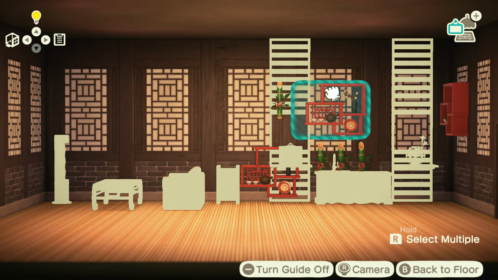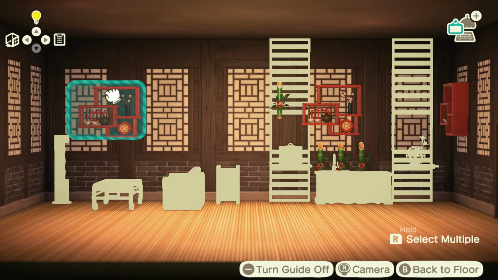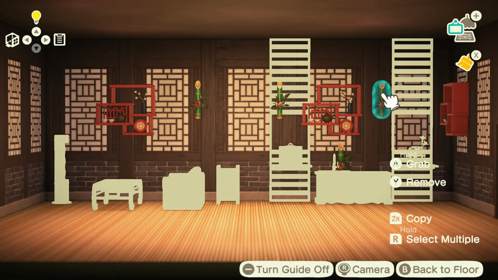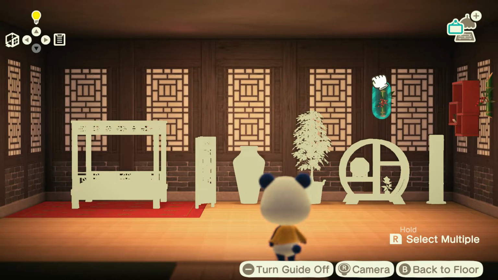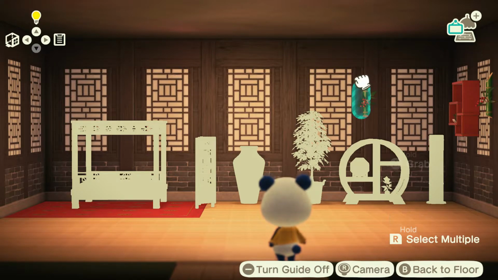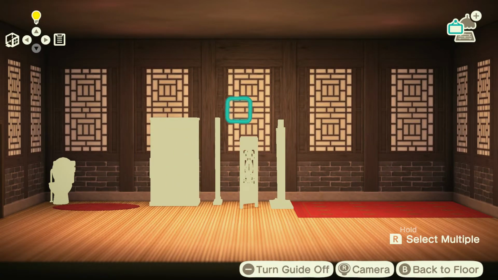Alright, let's see what we got going on here. Put one there. Take this, put it over here. And these little candles. I can't... This is something else, eh? Why won't it fit where I want it to go? Why will it not go up there? It won't go. Oh my god, it looks so terrible.